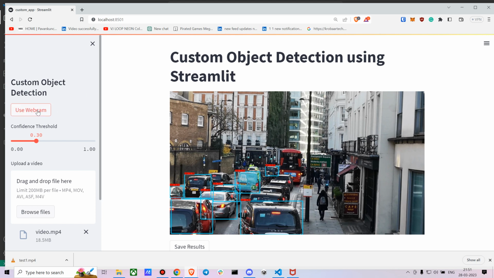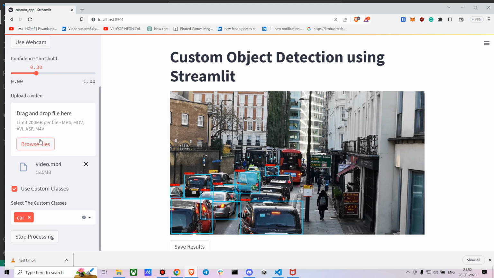In this application, we have a webcam button. So when you press this button, it can access the webcam. You have a confidence threshold slider. So it decides on what threshold you want the model to perform on. I would suggest if you have the latest models, you could go with 0.5, and if you have a more clear video and you want accurate estimations, you could go for 0.1 as well. But as these are pretty blurry videos, I'm going with a low threshold.